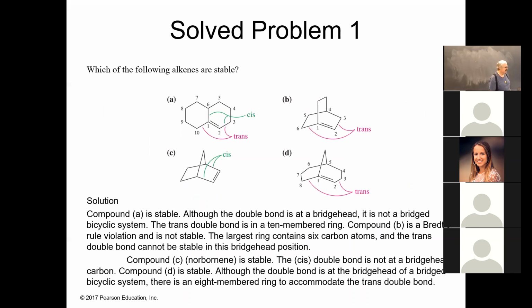So the question is asking, and I've actually answered a couple of these. Part A, that alkene is stable, since we don't have a carbon in all 3 of the bridges, we've got a 0 carbon bridge. Part C, I just gave that example. That one is stable. The double bond is cis, so that one's okay.